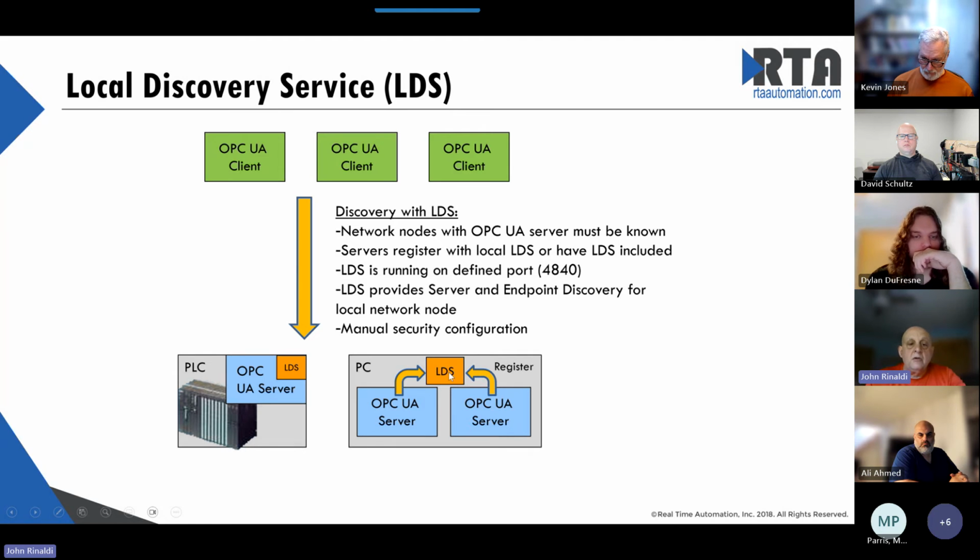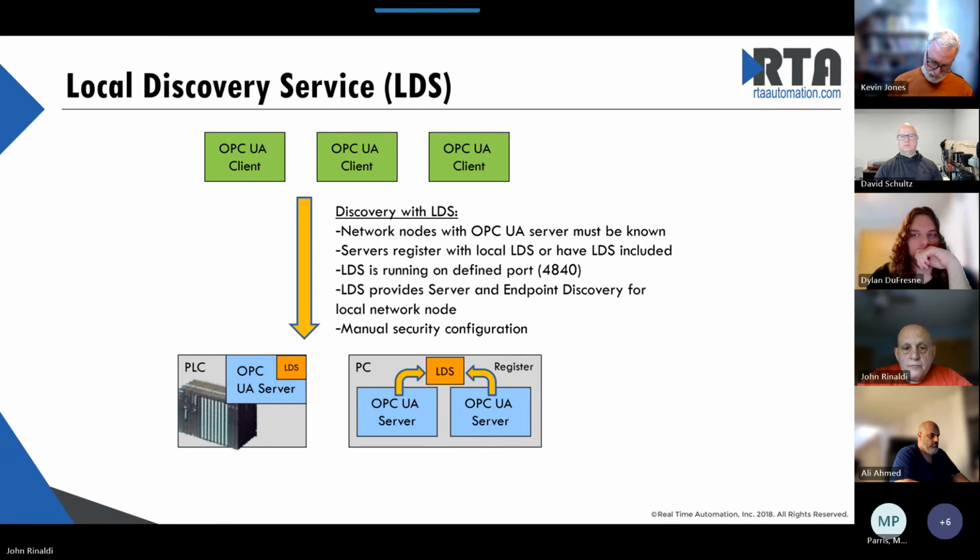Both can register with the LDS. These clients then can go to the LDS and say, what servers do you have available? Oh, we have this one and this one. And once they know that, then they can go to the server and discover what do you support, and how do I access you? Can I access you? And what kind of authorization do I need to access you? The LDS is running on a defined port, 4840.